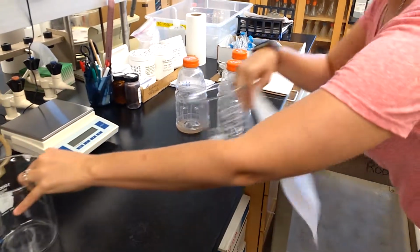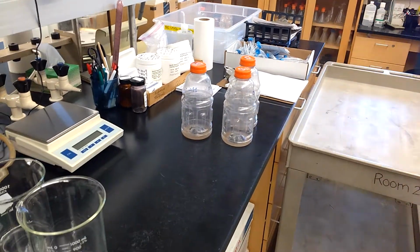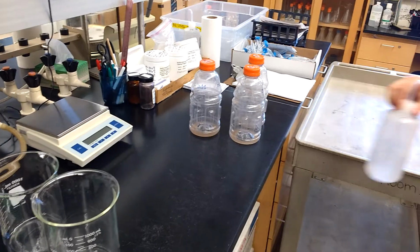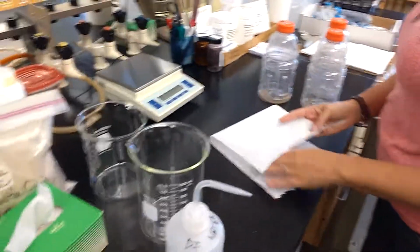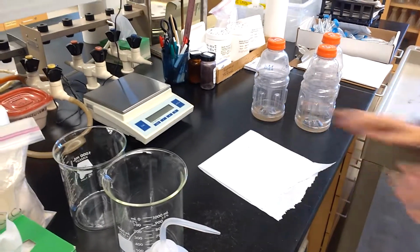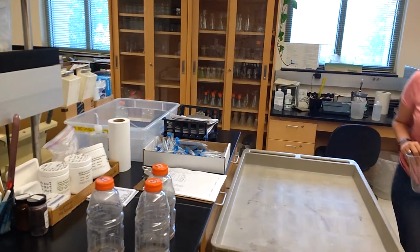And make sure you always have a form, a piece of paper with you to write notes down. Say like, you dropped the lid in the field, make sure you have that note written down, because if you don't, then you'll wonder why you have a higher content of soil in one sample than another, even if they're right next to each other.